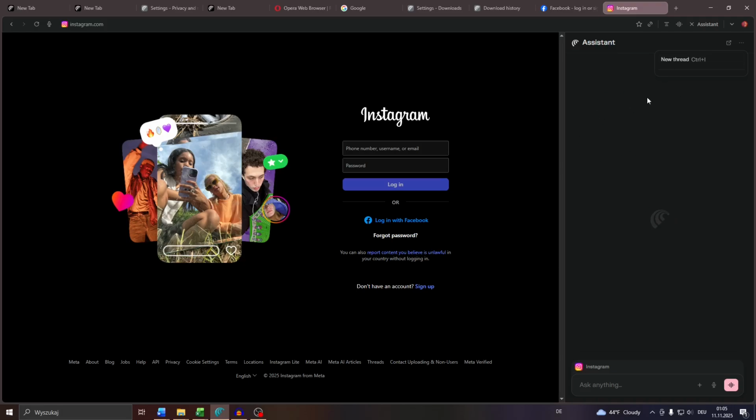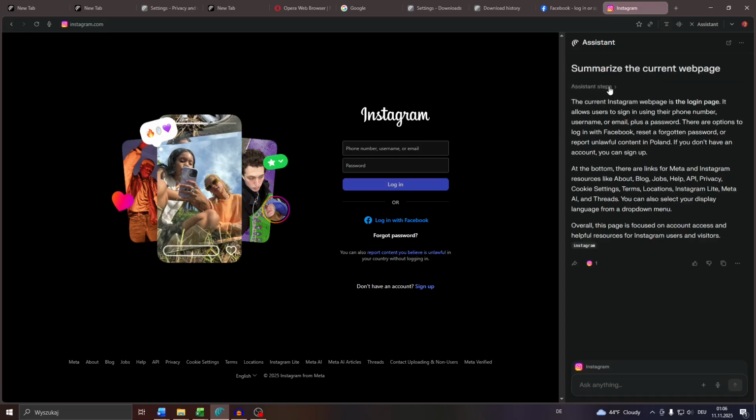All you will need to do is, let us stay here on Instagram just for the sake of this tutorial, access the assistant, and here next to the assistant button you will see that option, summarize the current web page, or use the shortcut Alt-S. And after that, the search assistant will provide you with a quick summary of the page you're currently at. So let me do that really quickly.